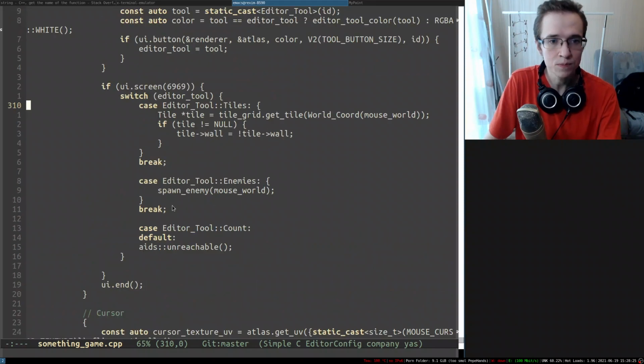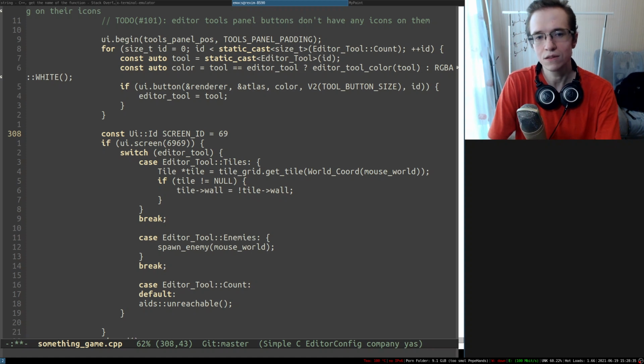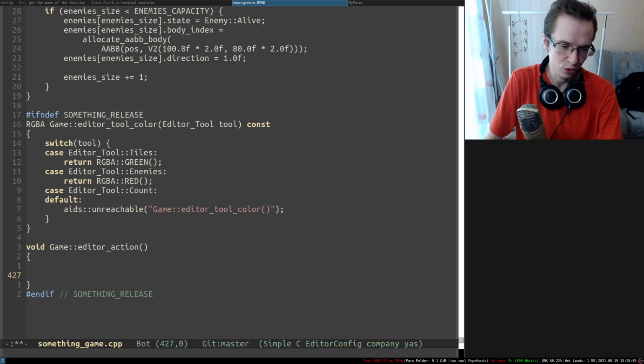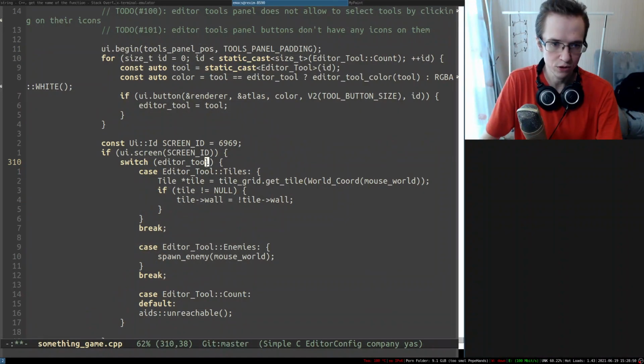Right, there we go. So let's put this like this. It's going to be const UI_ID screen_ID = 6969, just to self-document this entire thing. Screen ID. So editor action, level editor does not allow to draw. Yeah, so we should not lose this kind of information.